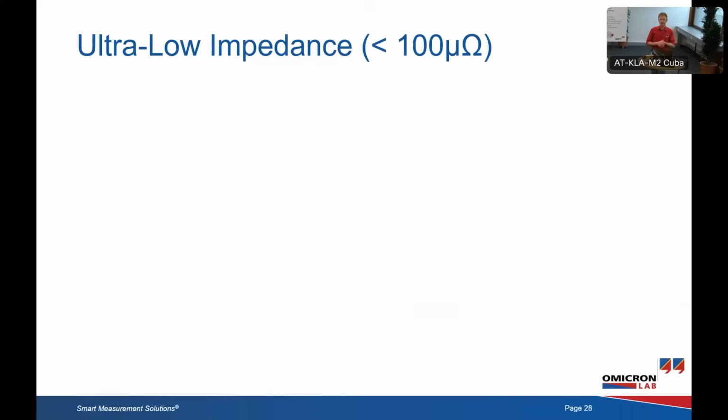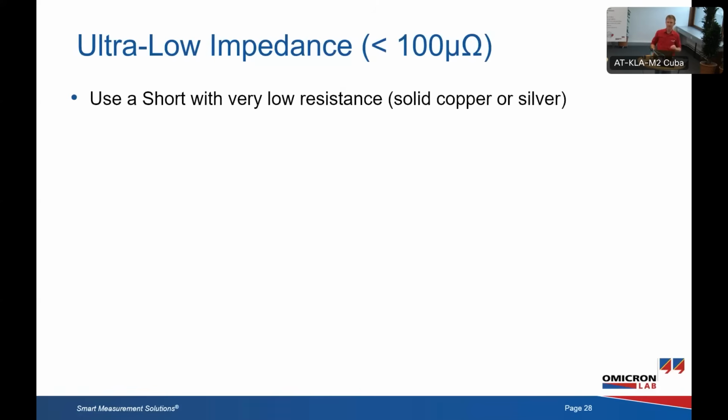There is also the challenge of going ultra low. So what if you want to go below 100 microohms, let's say? Then you need to use a short with a very low resistance. What you can do is use solid copper or solid silver. I tried with one ounce of solid silver. That worked as well as solid copper, and the solid copper is a lot cheaper.